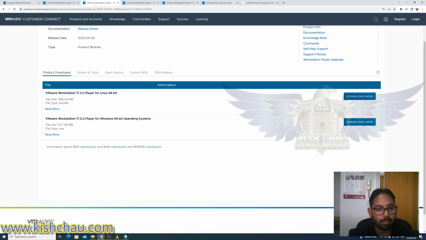Now these are the most secure. These are for you to verify if the files have been modified or not. So if we want to check out MD5 checksums, I have another video later on which will be on how you verify that file integrity has not been tampered with. But for this video, we're just going to go straight onto downloading our VMware. Depending on your download speeds, it can take a while.